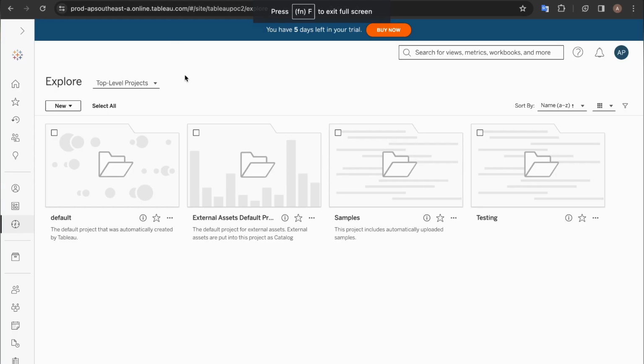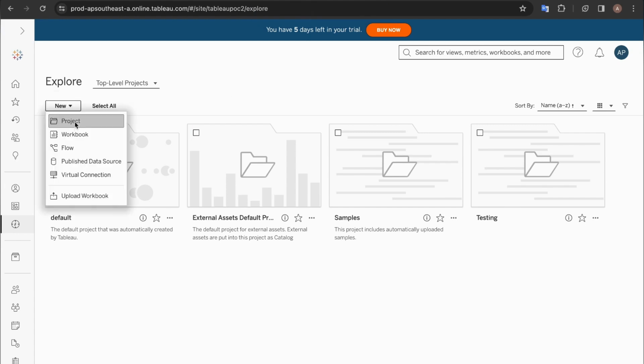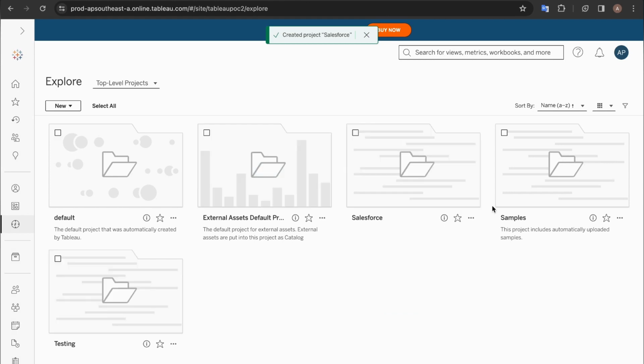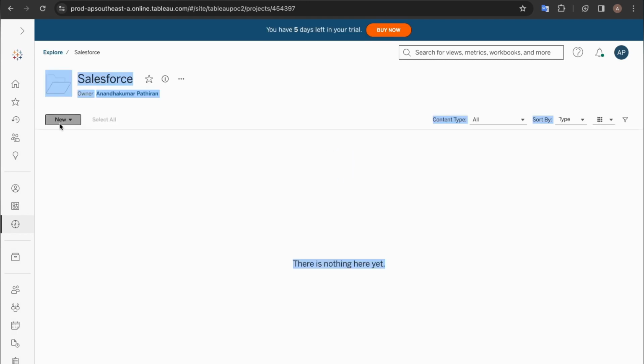This is my Tableau account. I create a project and name it Salesforce. First I need to create a virtual connection to connect to Salesforce.